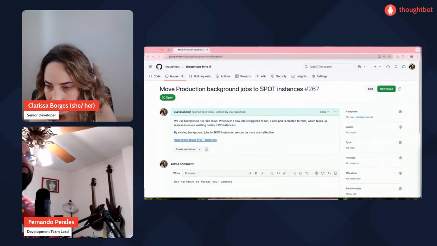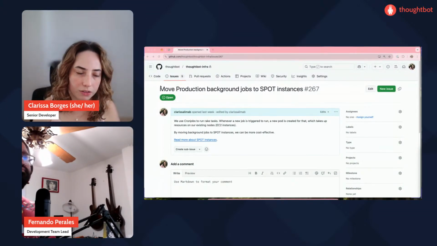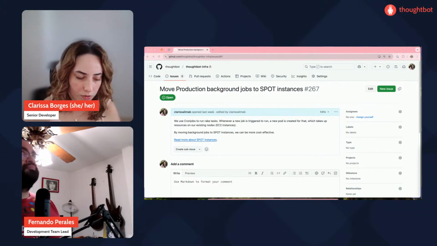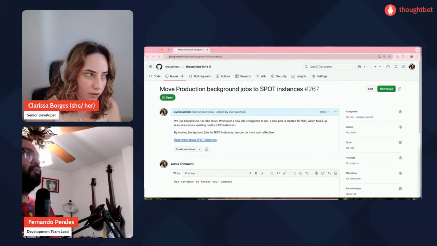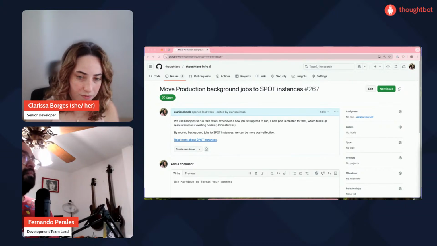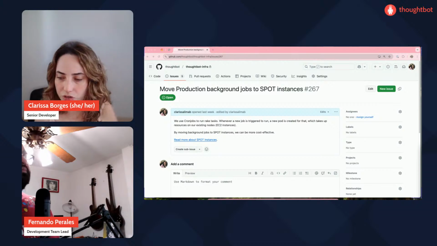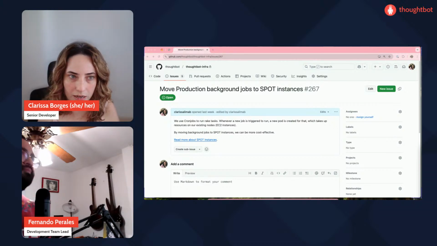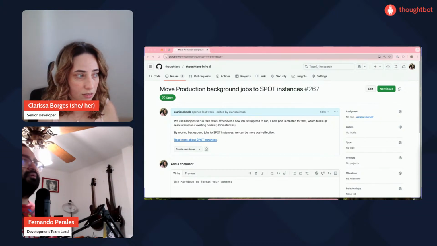So let's see what we are going to work on today. As I was saying, we wanted to optimize our AWS costs a little bit. We have an internal infrastructure at thoughtbot that has a Kubernetes cluster that runs our internal applications.